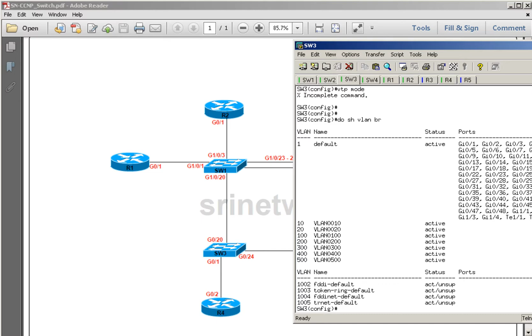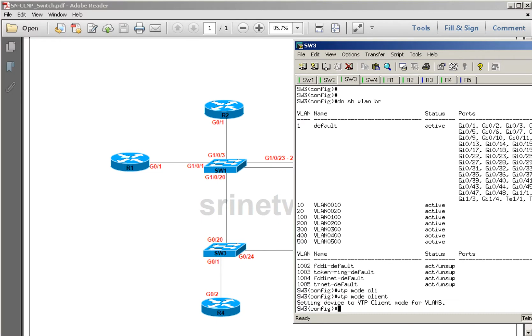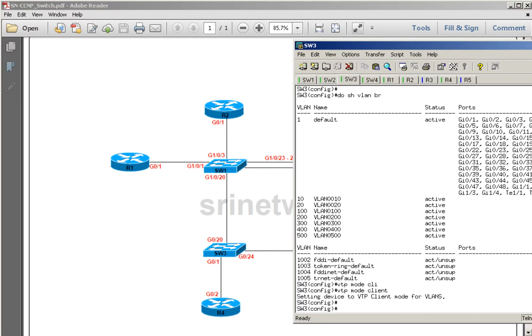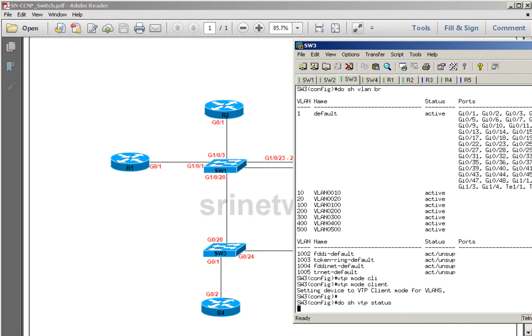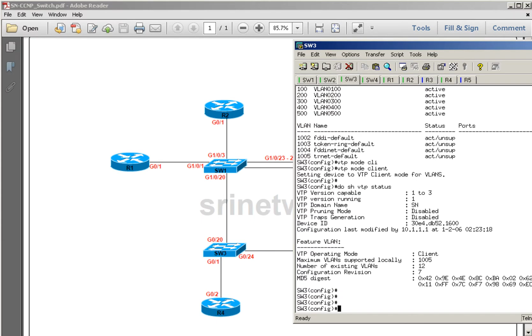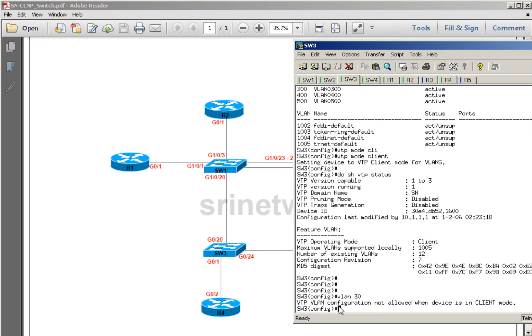Now what I'm trying to do is change it to VTP mode client. Now the change has happened. It just went into client mode. Now on the client mode switch, we will not be able to create any of the VLANs. You can see that VTP VLAN configuration is not allowed when the device is in client mode.